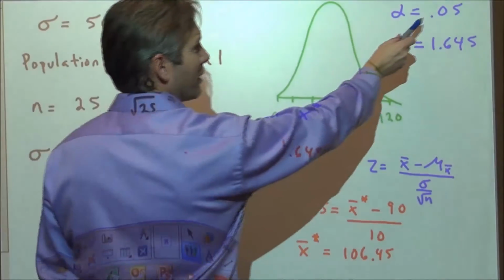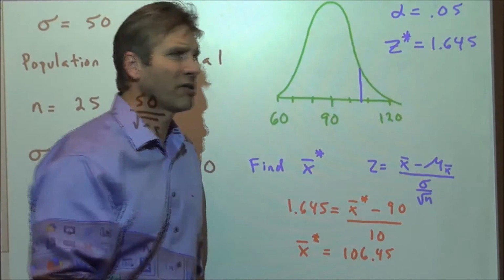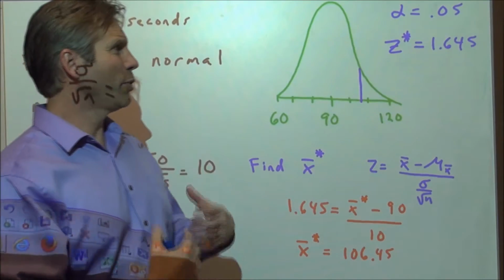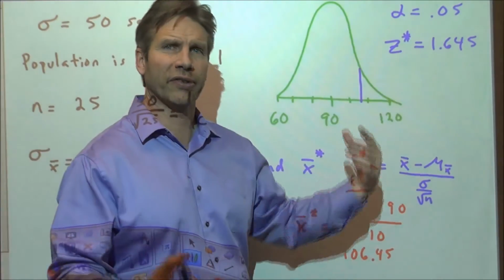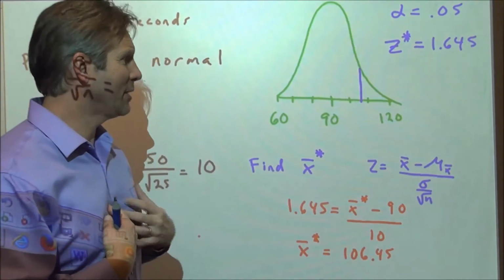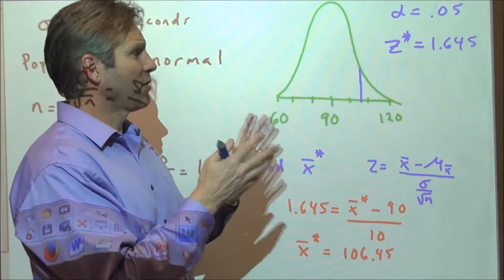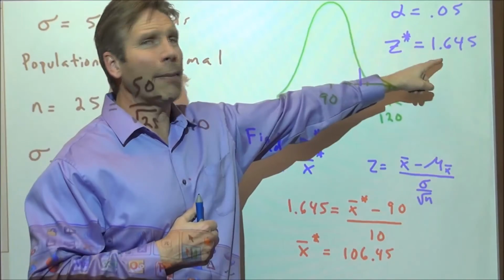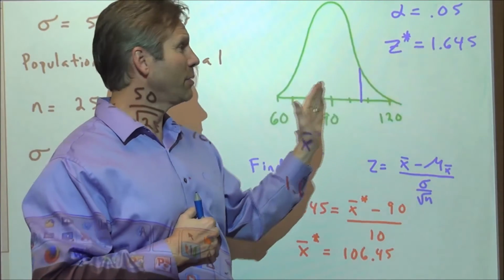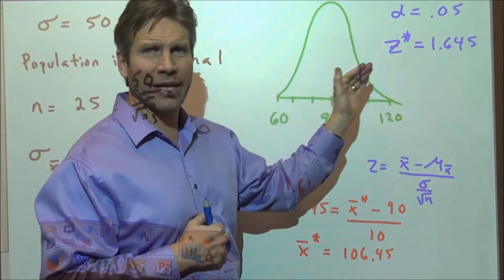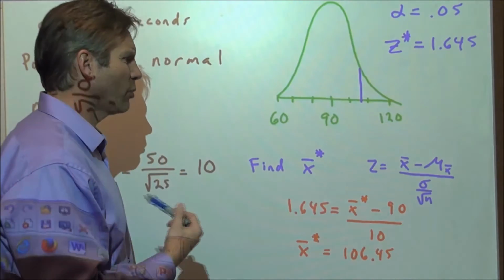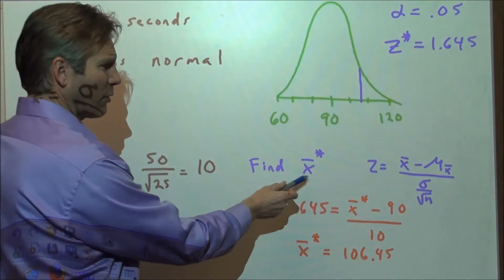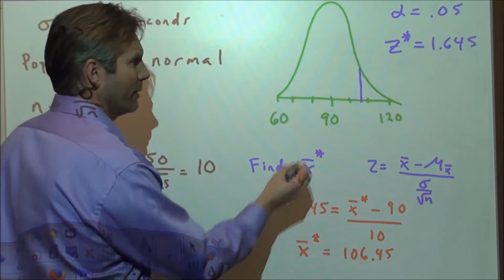If we're going to run this at an alpha level of 0.05, significance level of 0.05, we should recall that the z-score that traps 5% of the tail is 1.645. That means that if the null is true, as long as we get a sample mean that's at least that many standard deviations beyond the mean of 90, we're going to be in the critical region where we will reject the null. So one of the first things we need to know then is, what's this critical sample mean value?